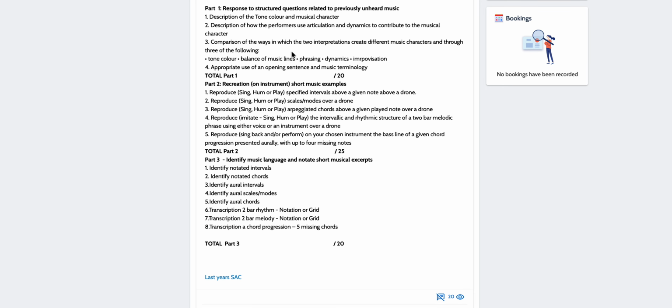So if you want to combine Section A and Section B of the test, the written test is out of 40. And then the singing that I just spoke you through is out of 25. So a little bit more than 33%. So it's probably say 35 to 40%. And then the rest is 60 to 65%.